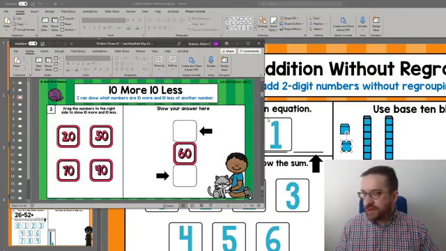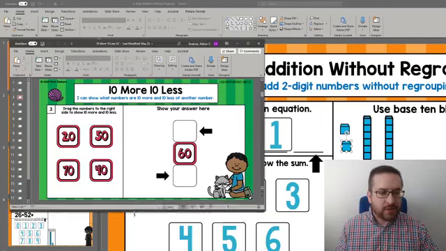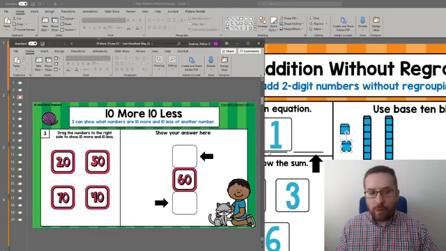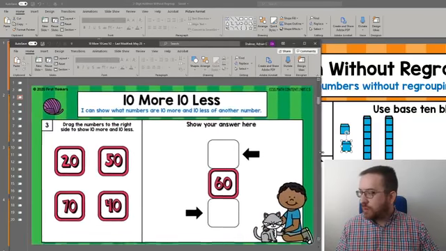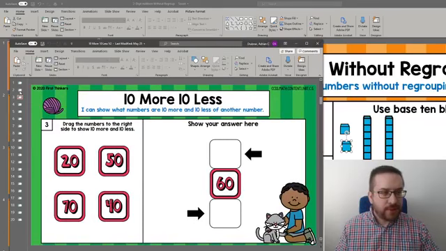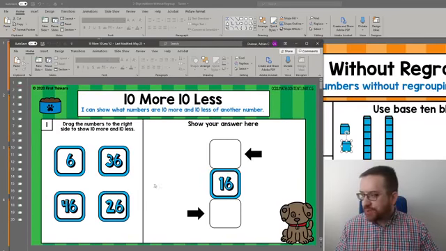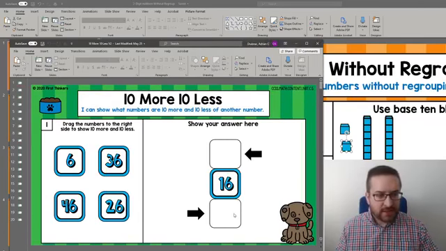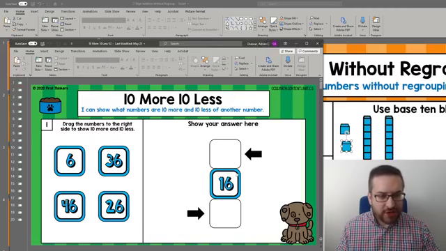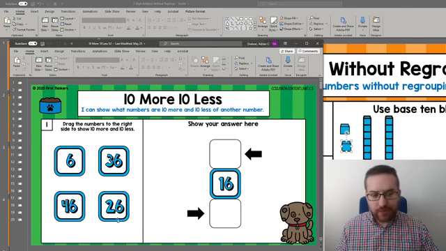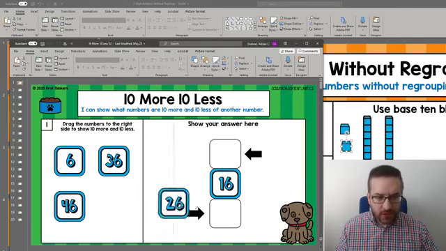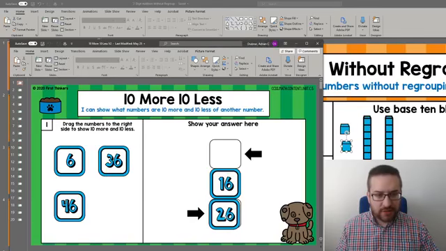Okay, there we go. Now we can see it better. Let me make it a little bit bigger too. All right, much better. On this one, they need to find 10 more and 10 less. Right here, it shows them 4 predetermined numbers that they can choose from, okay? So this is more scaffolded so that they have multiple choice. So they can move the 26 there, and then they can move the 6 up there, okay?